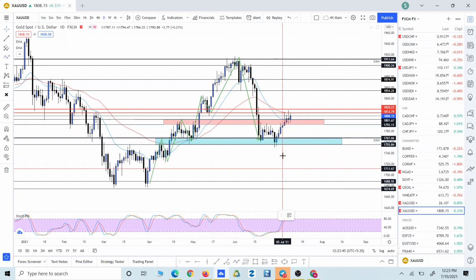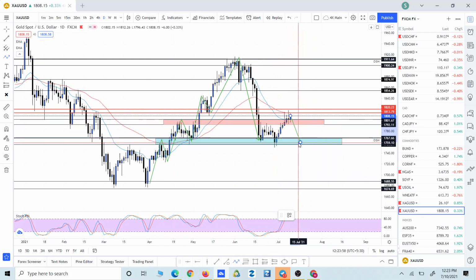And the second possibility is because under the resistance we can have any kind of pullback, that might be from here until here. The price should not close below this one. Suppose the price retreats back to this zone, that will also be a double bottom kind of pattern. The price retreats back to here, but should not close below this level, and then we close above this high. Then I'll be waiting for any kind of retracement back into this zone for a long opportunity. So this is what I'm looking for on gold at the moment.